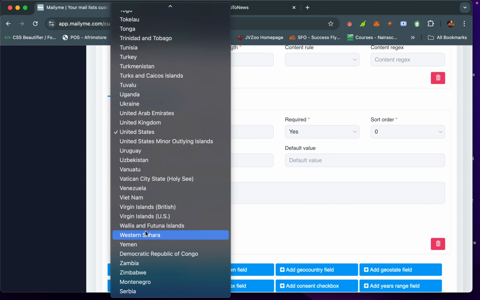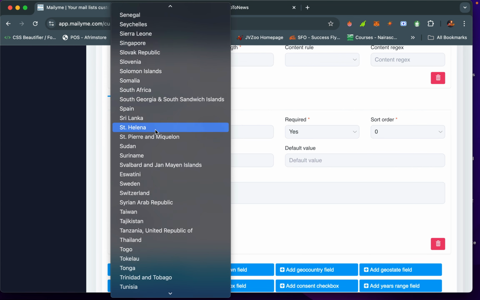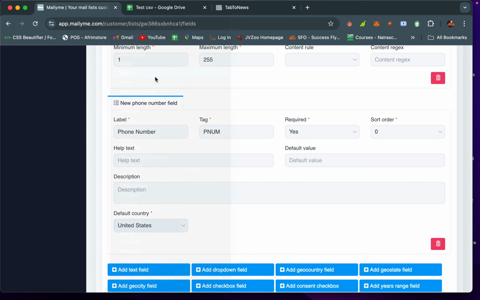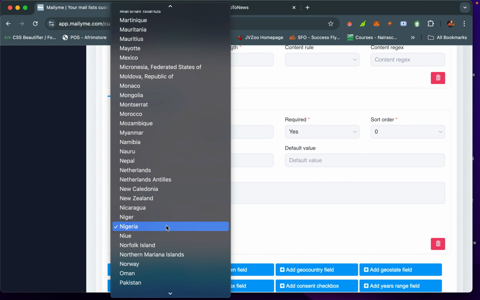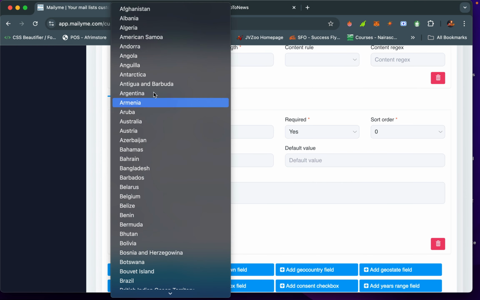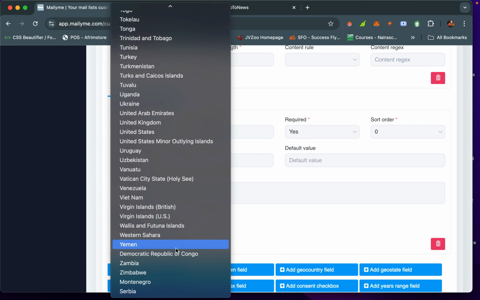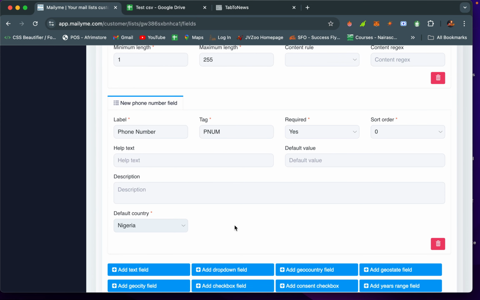It all depends on which aspect you actually want to use. You can use a default country, and you can also remove it, but today I want to use a default country. So it will be plus 234 this and this and this. Let me make it optional like this.